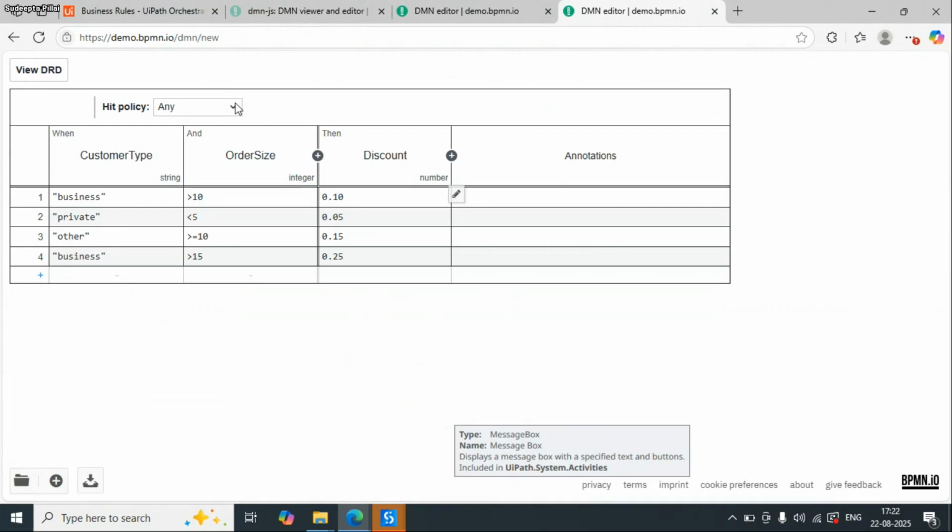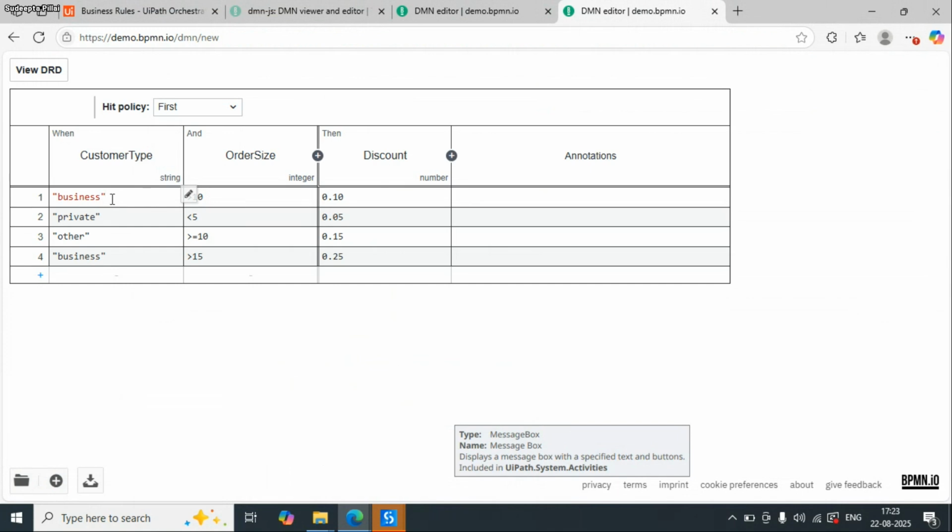You can also use the first hit policy, where again you can have multiple conditions, and it will just check what is the first input it matches and give you the output. So these are the basic hit policies.